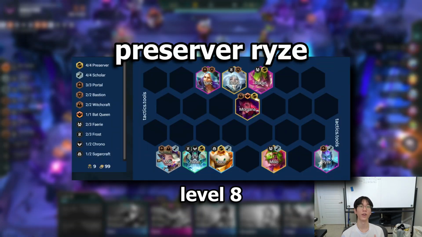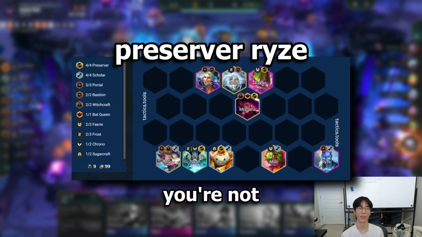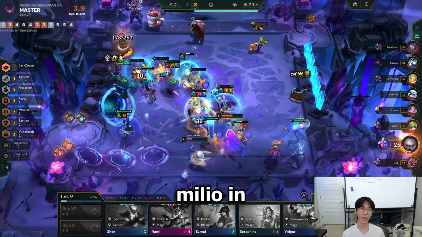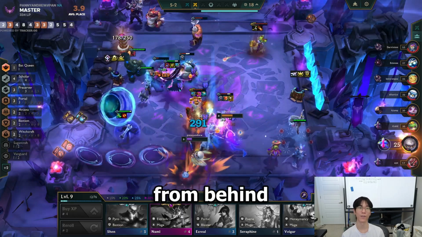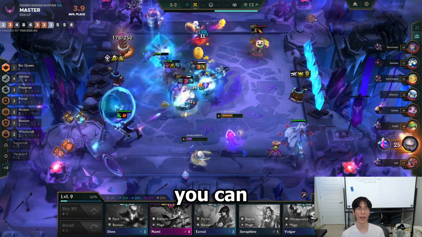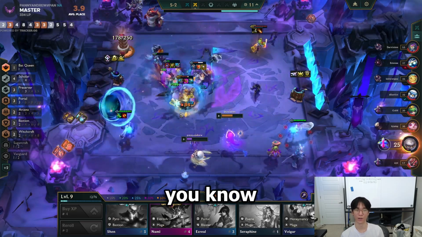This is your board on level 8. I know it has a Milio on it. You're not going to hit Milio on 8 every game. Until you hit it, just play an Ahri. But because there is a Milio in this comp, I feel like it's kind of hard to play it from behind. If you're low HP and you're rolling every single turn for as many upgrades as you can, if you don't hit a Milio, this comp can feel pretty bad.